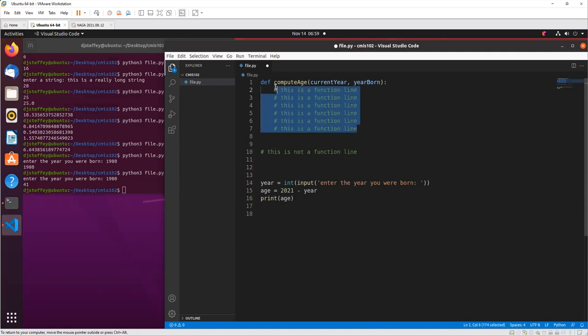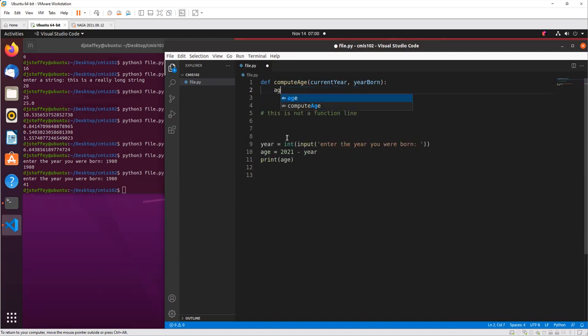Okay, so let's actually do the work. Let's compute the age. How do we compute the age? We say the age is equal to the current year minus the year you were born. Kind of the same thing that we had right here. We did the computation, but we're going to do it in a function now. Define, function name, function parameters.